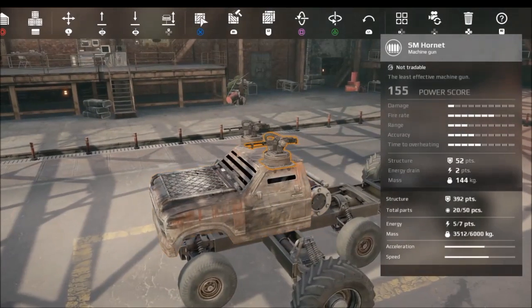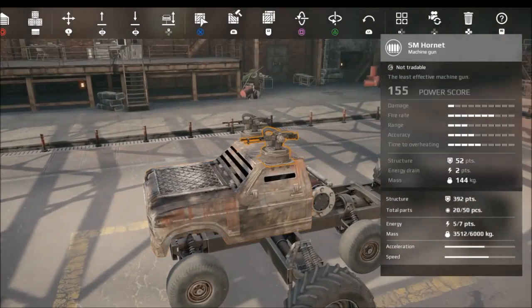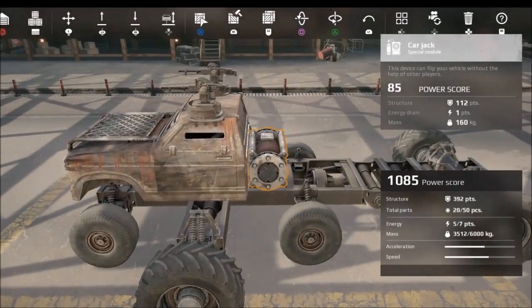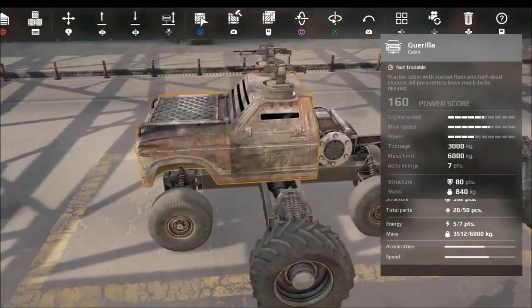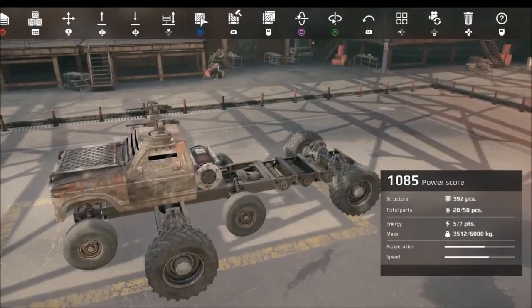Energy is for things like guns. You can see here, energy drain for the Hornet is 2. I have a total of 7 for this cabin, and since I've got 2 of those attached, and then 1 car jack, that's a total of 5 points. So I've got 2 points left. I could put another machine gun on there if I wanted to.